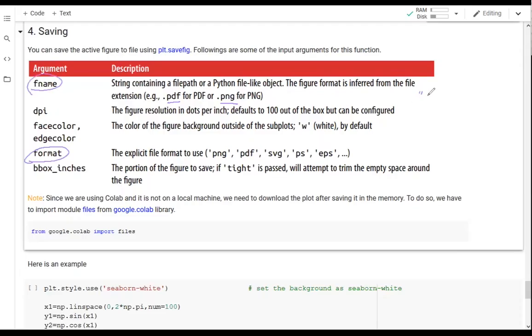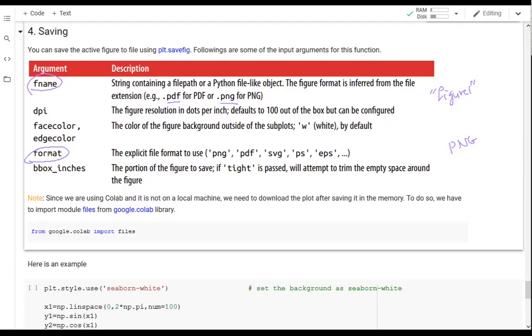So you can either save it as figure1.png in quotation when you refer to the name, or you can just say, I'm going to save it as figure1, and later on for the format you put PNG.